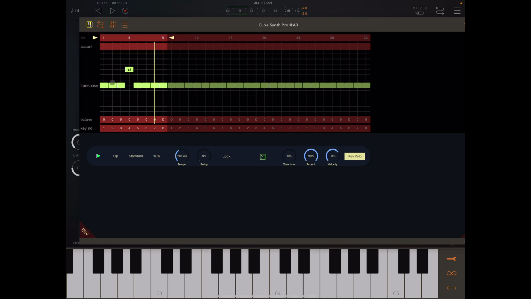So we can transpose notes just by pressing. So here, it's being transposed up 5, 4, and so on. Down here, we can change our octaves, and we do this by tapping. So this note will be played an octave up. If I tap a few times here, I start to get to the minus ones.